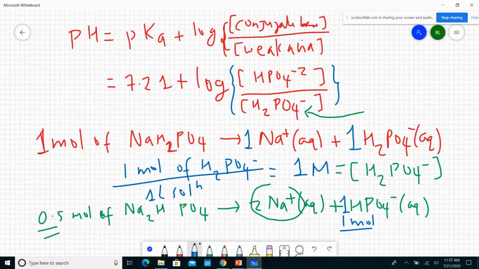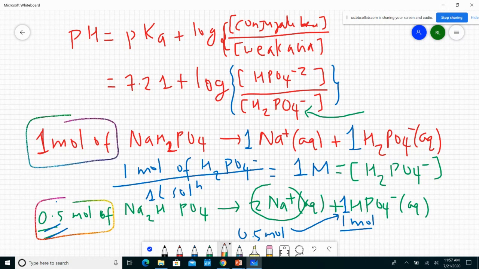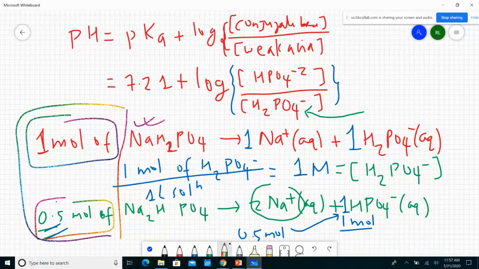0.5 moles. Right? So remember, 0.5 moles means you are going to get 0.5 moles of this, since the reaction is 1:1. Let me put this in brackets so it is not confusing. Whenever this reaction happens, anything on the right: 1 mole of NaH2PO4 gives me 1 mole of Na+ and 1 mole of H2PO4- after I balance the reaction. Since the question says I started out with 1 mole of NaH2PO4, I took 1 mole of H2PO4-, because of the 1:1 ratio.